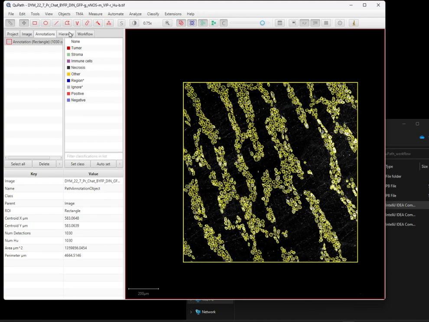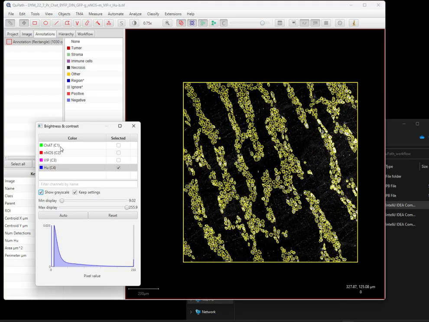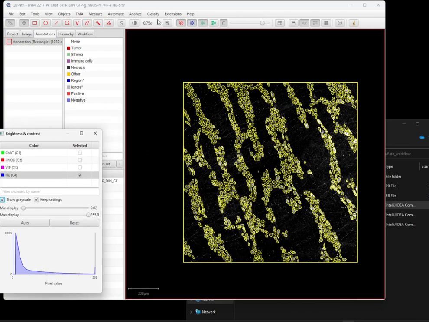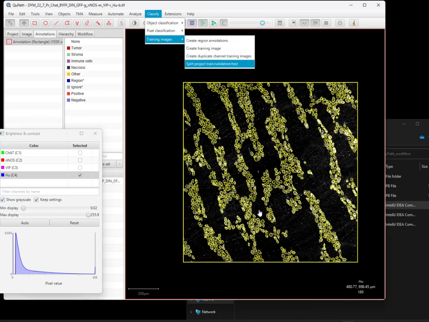So now we've gotten here, and say now we want to get the number of chat cells. Within QuPath, because we've already gotten a detection, we can do what you call an object classification, where we are saying, okay, out of all these things that are detected, I want to classify them into different classes. So I want to classify them into, let's just do chat and NOS in this case.